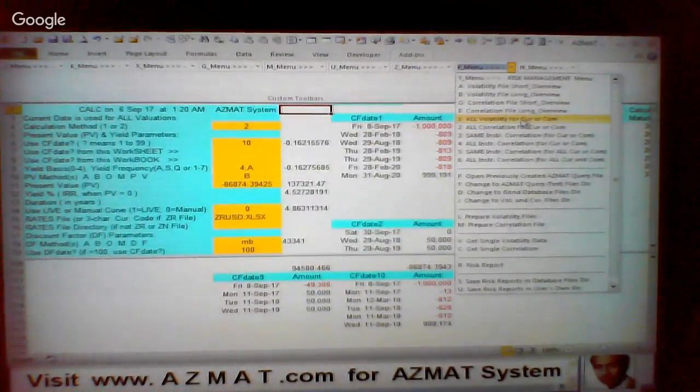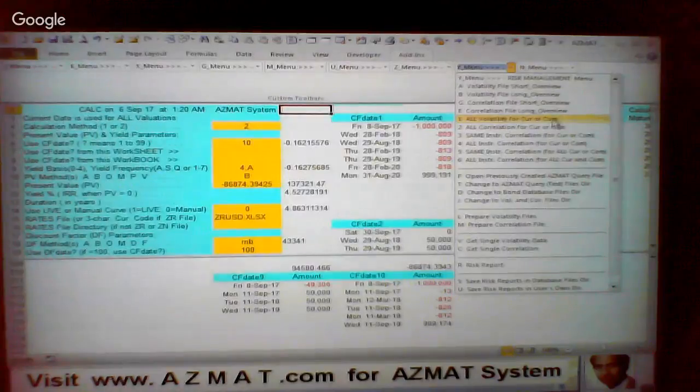The third input box is the 3-character currency or commodity code. You're saying you want to see all volatility for a particular currency or commodity. So it could be, for example, USD for US dollar, JPY for Japanese yen, GBP for British pound sterling, XEU for euro, and so on.